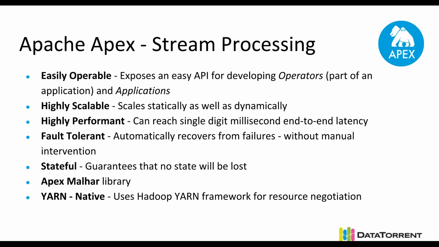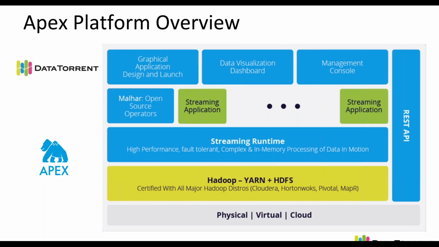What does it mean? Before starting an application, you can configure the scalability factor using static scalability, or else you can go with dynamic scalability, where you can decide to scale out based on your input rate, or scale in, which is to shrink your application back based on how much processing you want to do at that point in time. Performance wise, we have seen latency of single digit milliseconds in production. So it's really good performance, and it's almost near real-time processing.